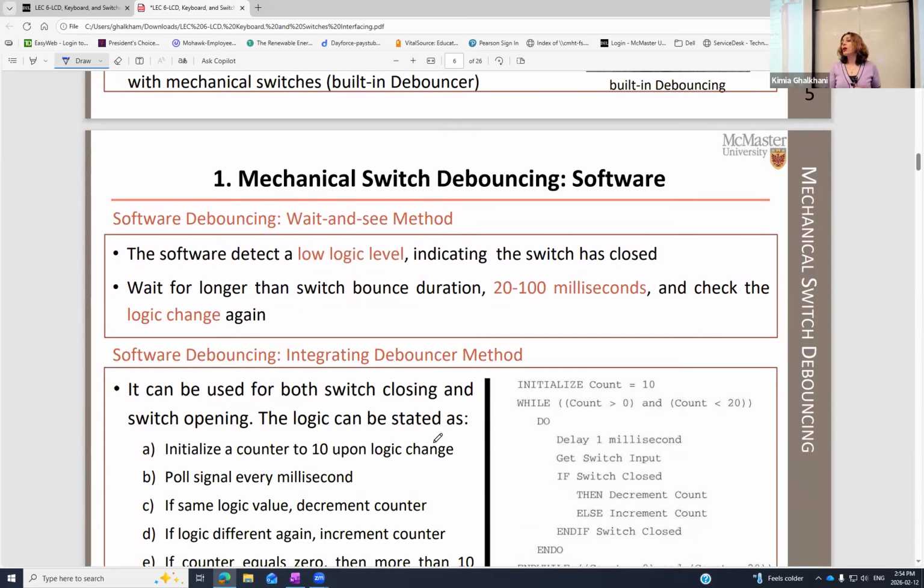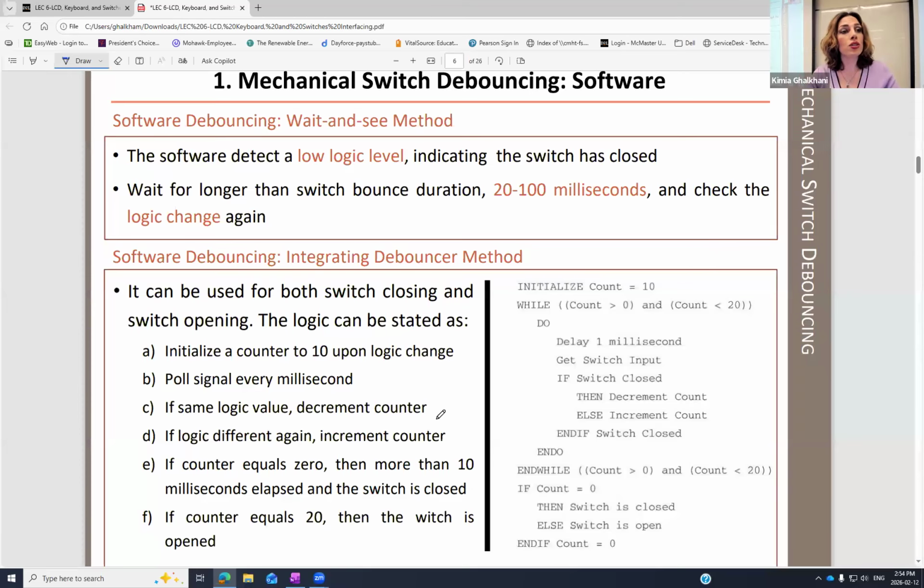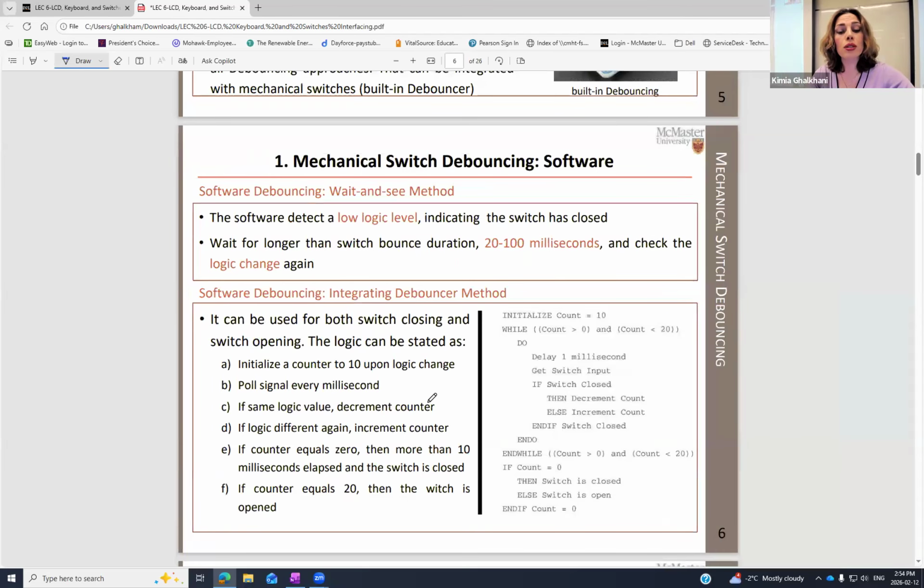We have to consider another device, which we call a Schmitt trigger, in order to filter out the noise generated by contact. That's another difference between this debouncer circuit and the low pass filter circuit that we learned about last week. Before that, let me quickly start with software debouncing, and then finish up for today, because we are going to have the quiz, I mean, the assignment as well.